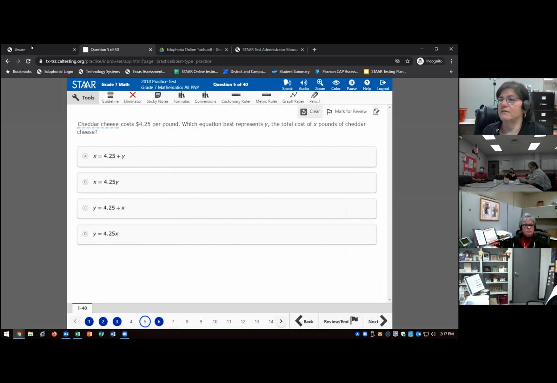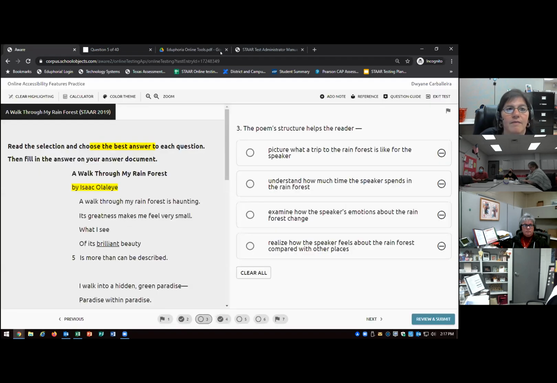Any questions? This is it. This is the tools that they use on STAAR that mirror image the same tools that we currently have that we're using on a weekly basis in Eduphoria. Any comments?